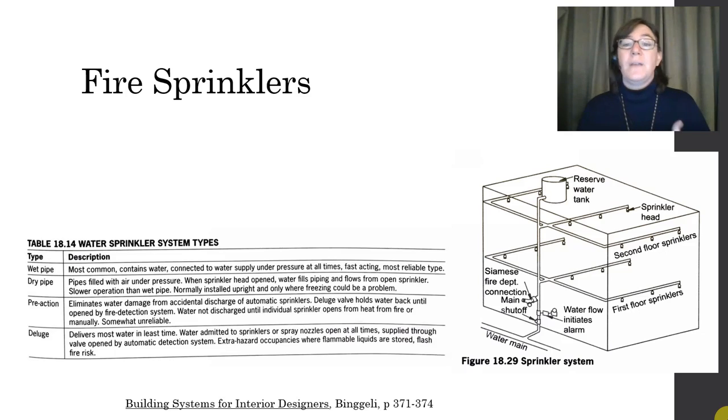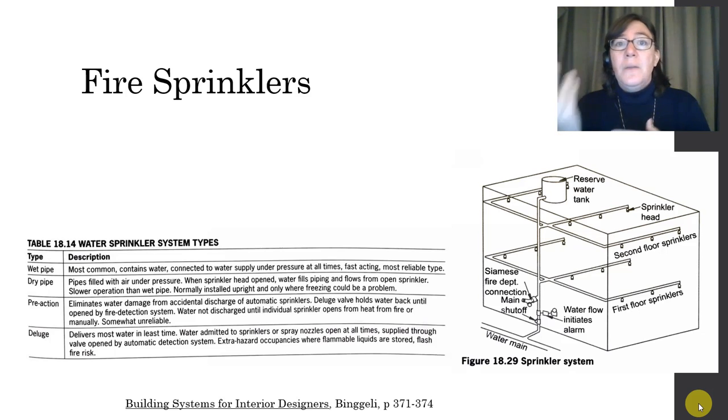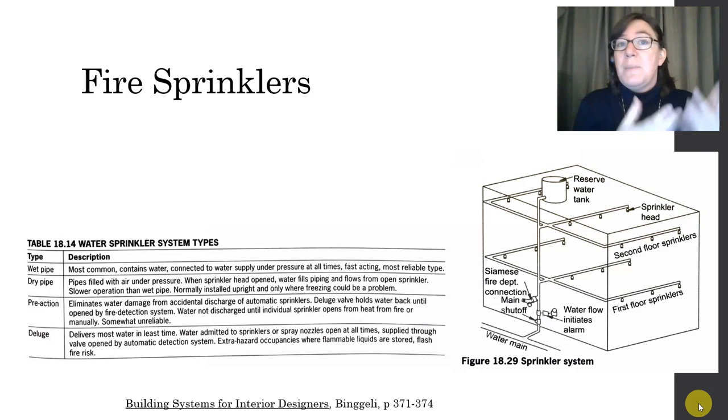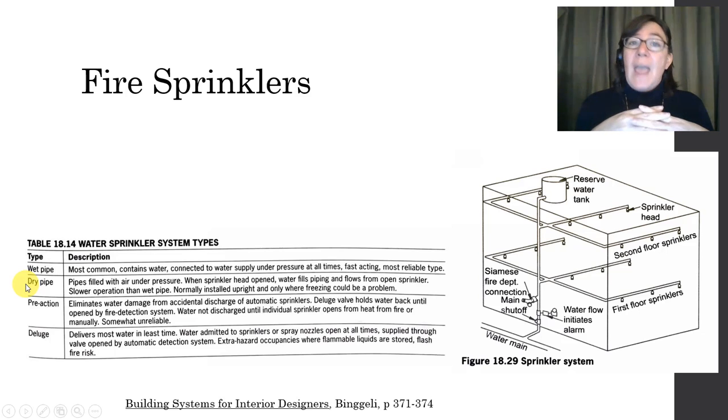The two main kinds of fire sprinkler systems are called wet pipe and dry pipe. It's pretty descriptive of what they are. In the wet pipe system, the sprinkler lines contain water at all times. And so there's going to be water in all of these lines throughout your building. The problem with that is in locations where the water can freeze. Maybe you've got an unconditioned building, or at least part of the building is unconditioned that your water lines run through. And so dry pipe systems are filled with air.